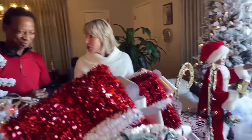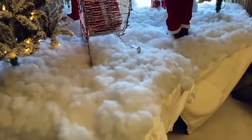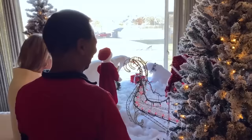Well, first I put in my mind that I was going to build this set with the bears, and I had to get it up high enough to look over the window, so people could see it as they drive by. I had the sleigh, the Santa, and I had to buy some trees because I wanted some trees in the background and I wanted the snow and everything. So I built it up high enough so we can see it outside the window and make sure that people can enjoy it this way. I do, because I really enjoy it.